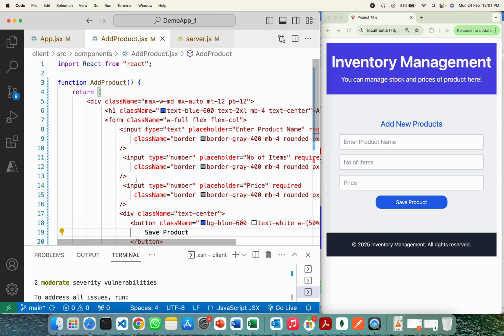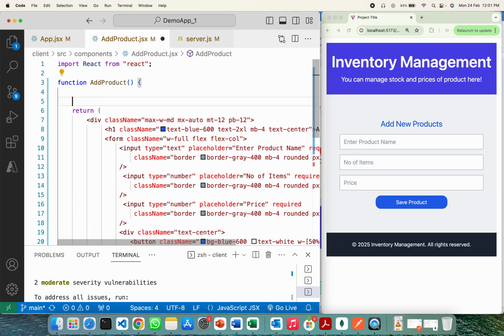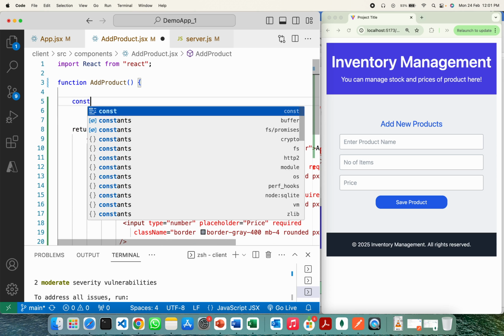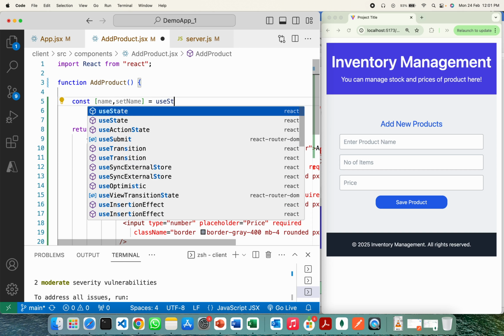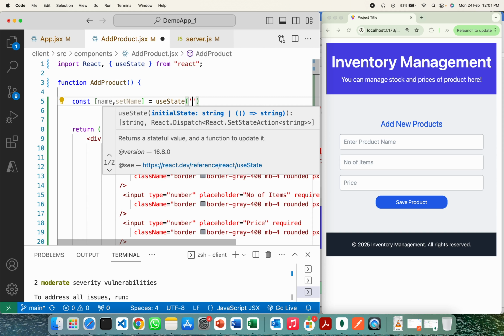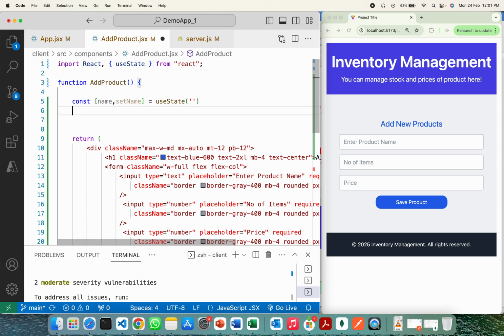For that, first we have to create certain variables. First one is const name of the product. The variable should be created this way: const name, setName equal to useState. Initially you can make it an empty string.